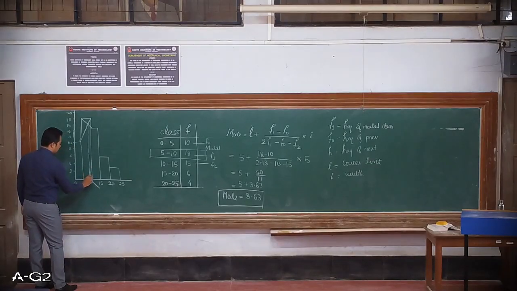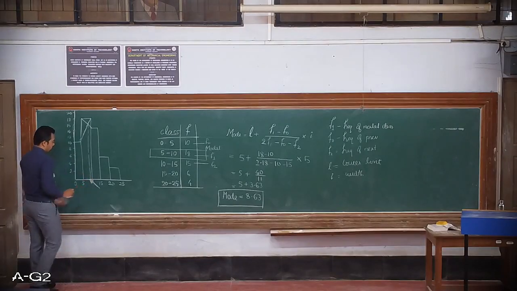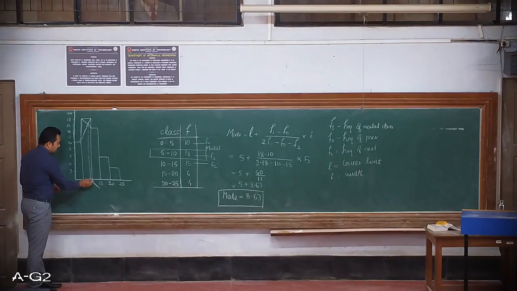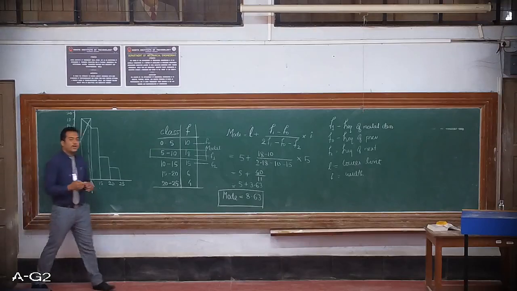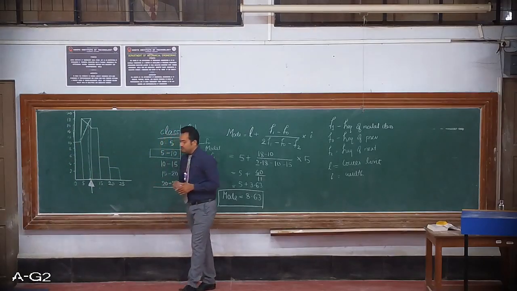So now considering this point here, okay. This is nothing but the 1 centimeter we consider for a width of 5. So in between we'll have 7.5 somewhere. So this is also coming to 8 here, which is near to 10 but much away from 5. So from the accurate value on the graph sheet, you can find this point, what could be the value of mode when you find it using the graphical method. So this is how you find the mode by using the graphical method.